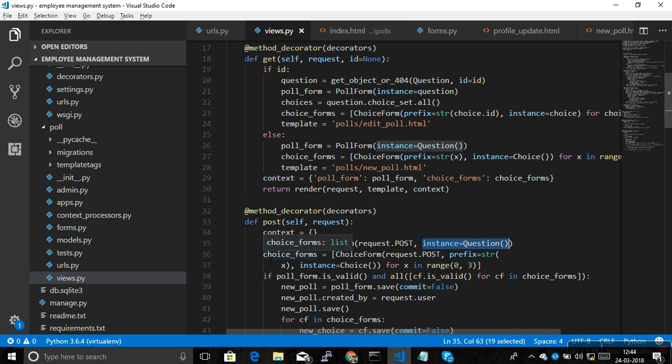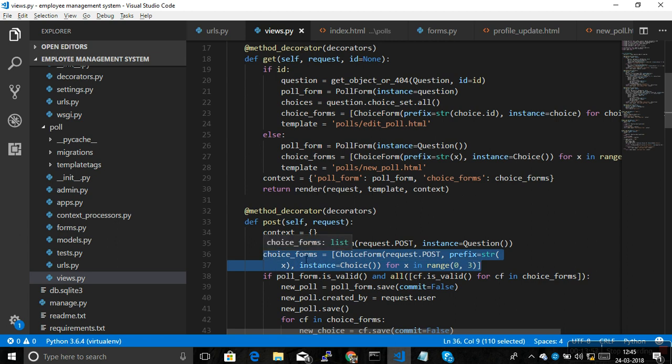But now choice forms, same thing which we have done here, but this time we are passing this data request.POST. And if you have mentioned the prefix string x here, it will automatically understand. That is the functionality of Django.